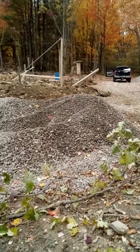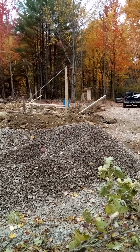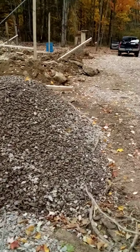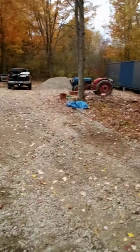But you can see it over here. Those two posts are almost perfectly lined up. See? Isn't that cool? I haven't measured them yet. I want to make sure that they're good. But my arms are tired. My body's tired. There's my tractor.